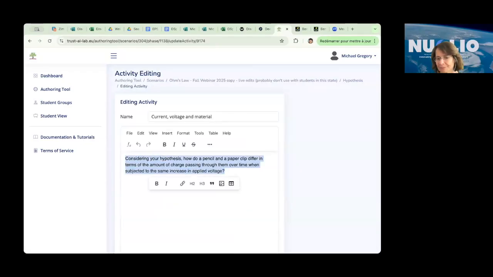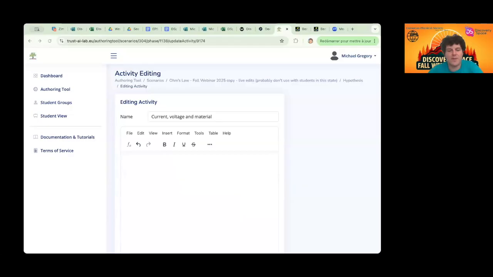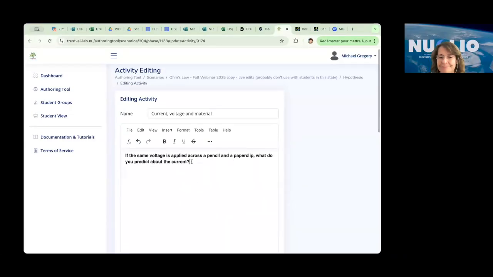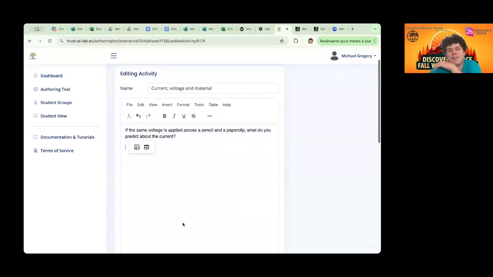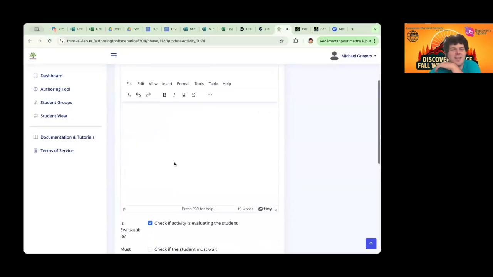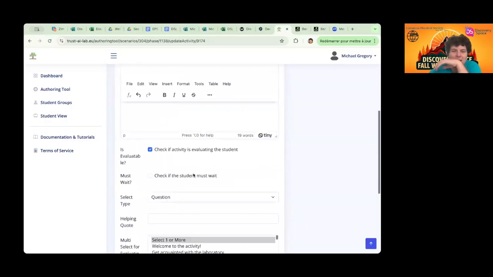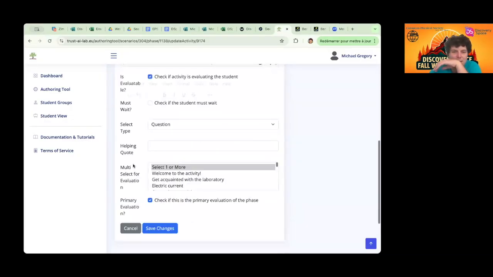And there it is. So I got rid of that text, and I'm just going to copy and paste my suggested text. That seems to be bold. I kind of like bold, but if it's the only activity with bold, it'll stand out as funny. So then that activity is updated.